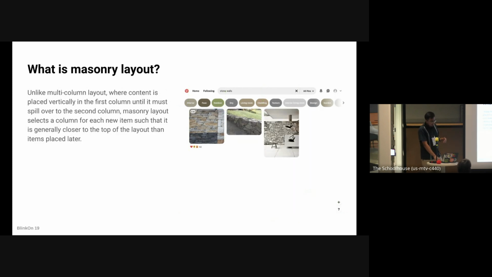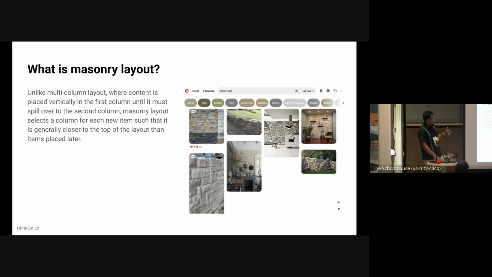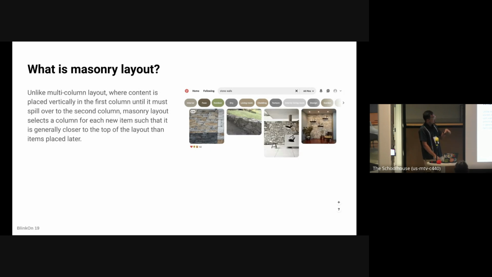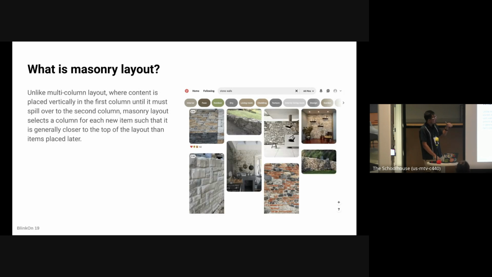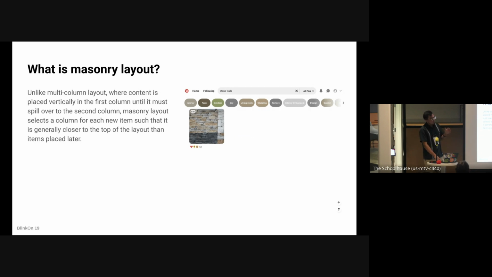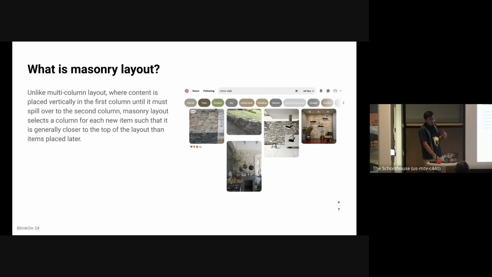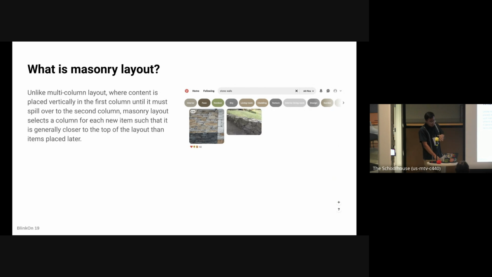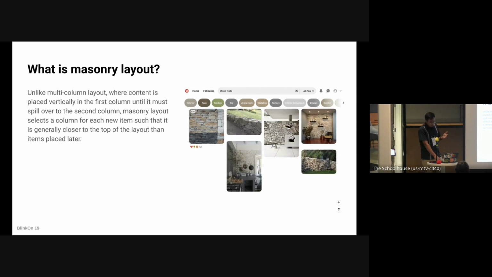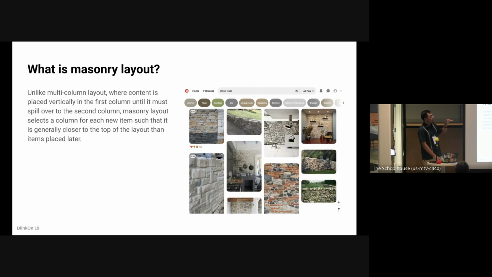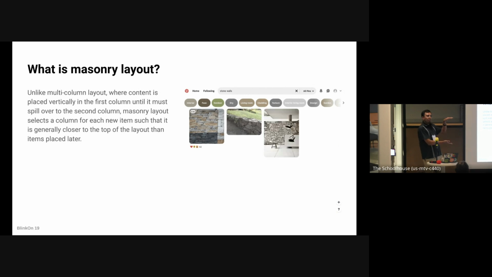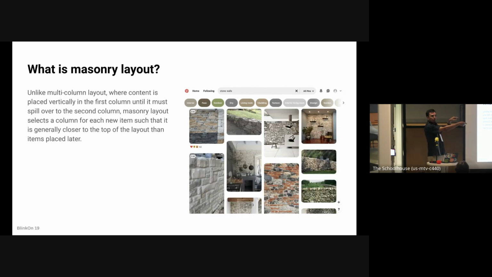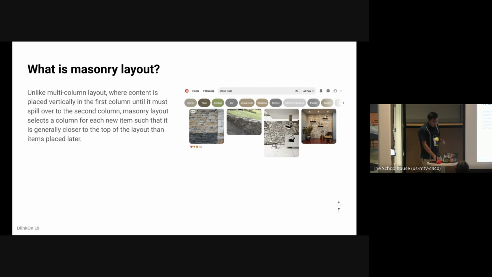Masonry has also been compared to multi-column layout since we want the content to be flowing within a set of defined columns. However, the principle of Masonry is again packing the contents to the top. So multi-column layout does not follow this layout since it fills the available block size, and when we overflow a column, the contents will be passed into the next one, which is really not what is going on right here.